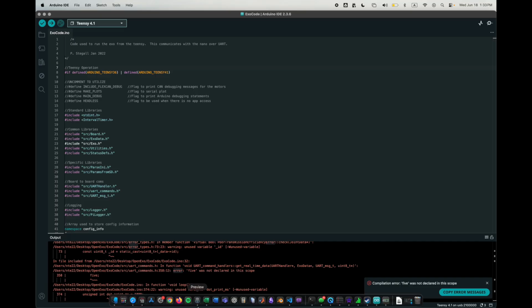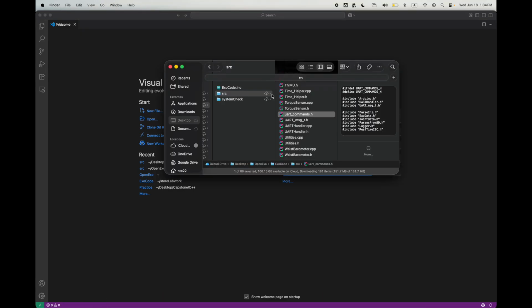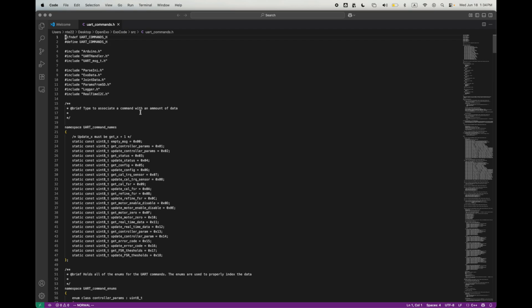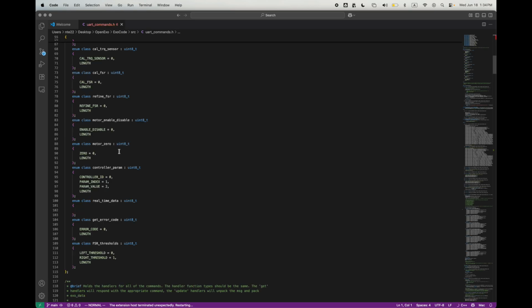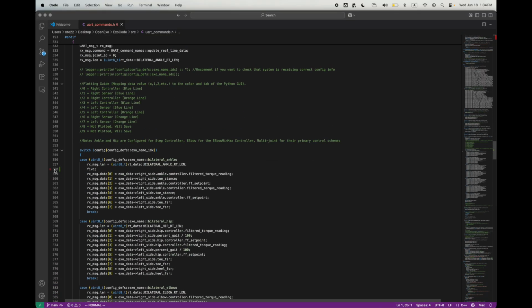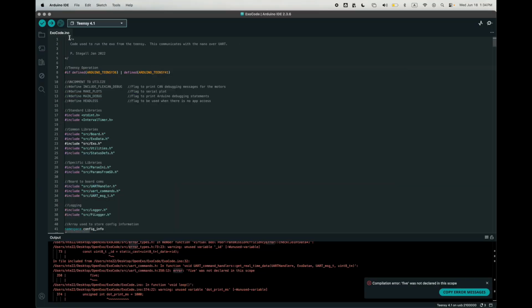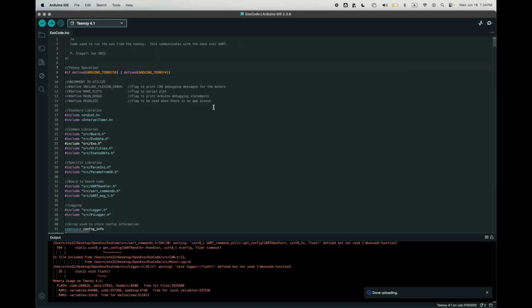And so from there we could then go back into uartcommands.h, get there really fast. And it said line 358, so we'll go down to line 358, and you can see line 358, 5, and there's no declaration for it. And so we can then troubleshoot that and say, oh, I accidentally put that there, let me just delete that, save, and we should be good to go. We'll try uploading again. And you can see it was successful this time.